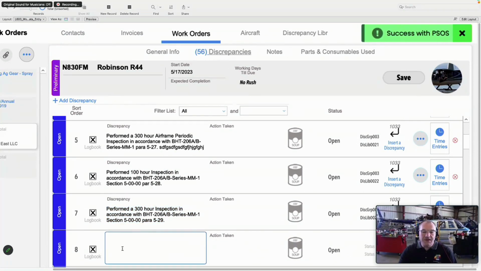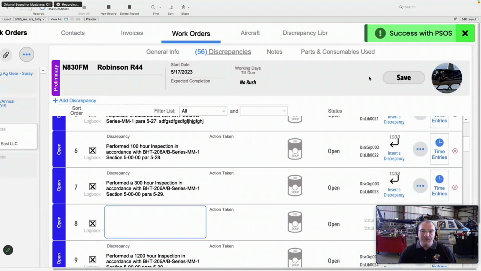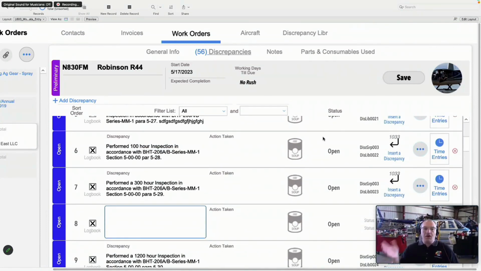It does this insert. This was an unnecessary message up here because it's pretty obvious. I put this up here because it was going slow and I did a handoff to PSOS to make it go faster. That being said, it pops up right here. It's pretty obvious that you press the button and it happened, okay?